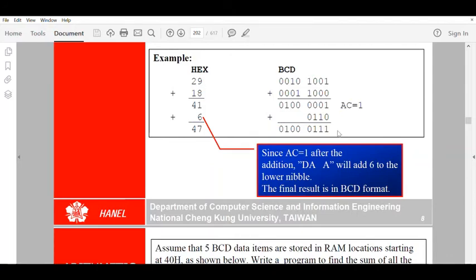Here there may be a confusion that this 4 and 1 both are valid BCD numbers. So then why do you need to adjust? This is 1. Why? This is 1, but there is a carryover here, right? So here 1 plus 1 is not actually 0. It is 0 with a carry 1. So this lower nibble is not actually 0001. There is a carryover also. So it is a value higher than 1. So you know that what you are getting is not a valid BCD code in the lower nibble. It is greater than 15.